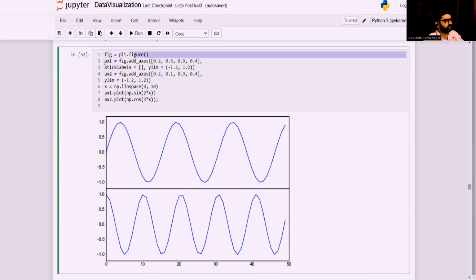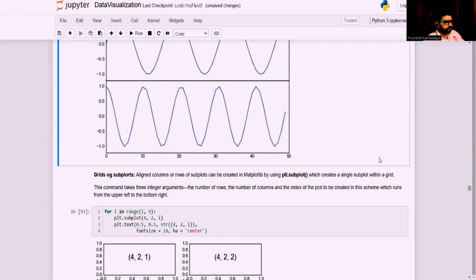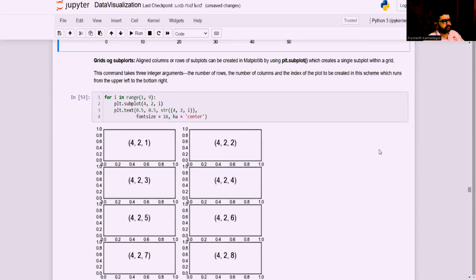This is axis 1, like we just understood, right? In the same way we have created two axes here. And then we called the plot function, so that this kind of plot can also be created.